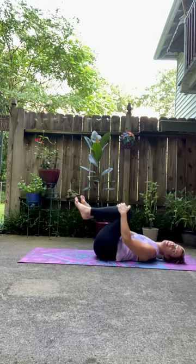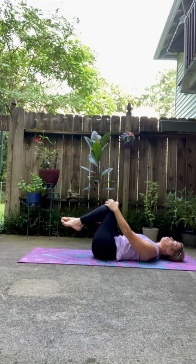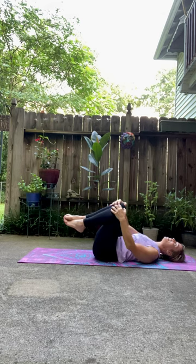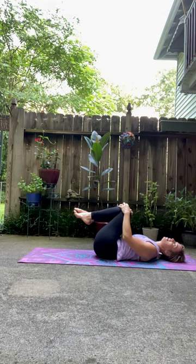You can float the knees in towards the chest. Bring them into a gentle circle. Massage all along the spine, the back. And maybe other direction.